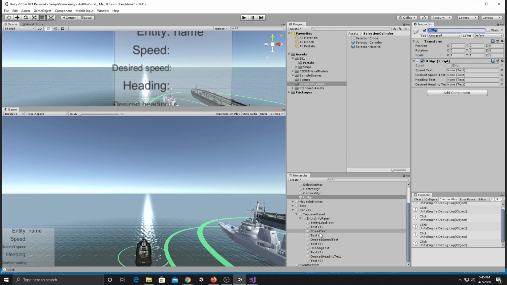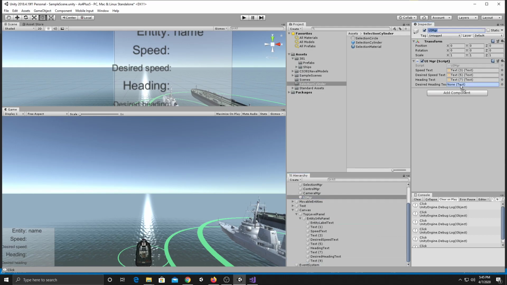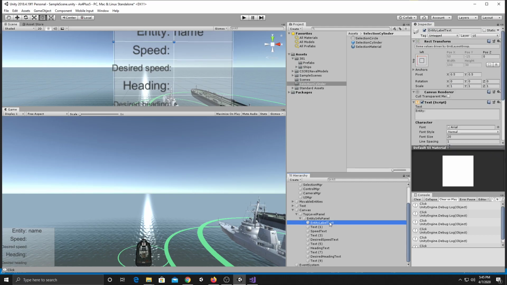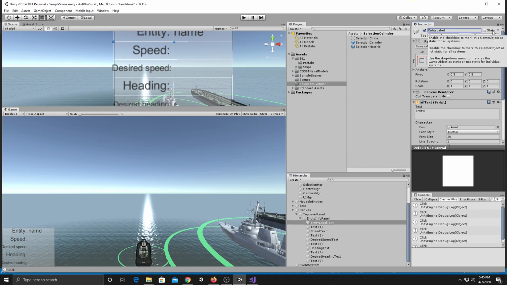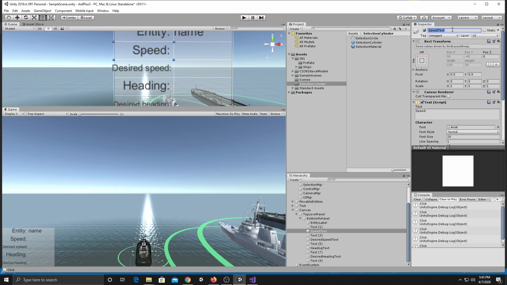Oh, I forgot my entity label. So speed text, that's going to change. Desired speed text, that's going to change. Heading text, that's where I'm going to find. I should actually call this label. Entity label, I should just call it entity label, because then that makes it easy to distinguish between the label.